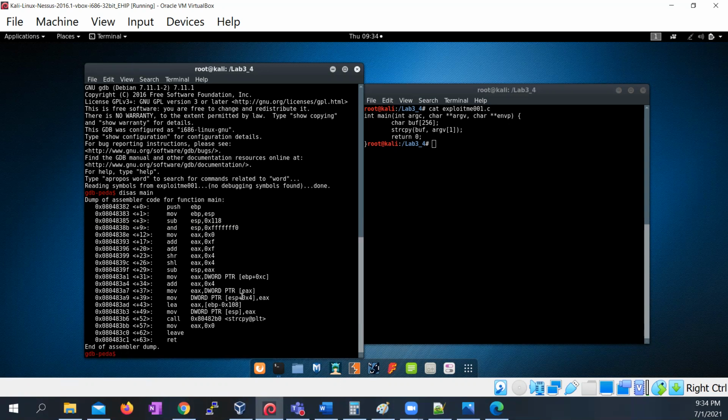Usually we will want to put in breakpoints right after the vulnerable function. The buffer overflow vulnerable function here is strcpy. If we look at the assembly code, this is the line where the string copy function is being called. We can see call strcpy. A good place to put in a breakpoint would be right after strcpy.